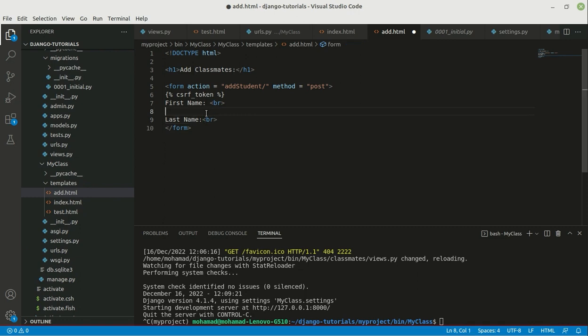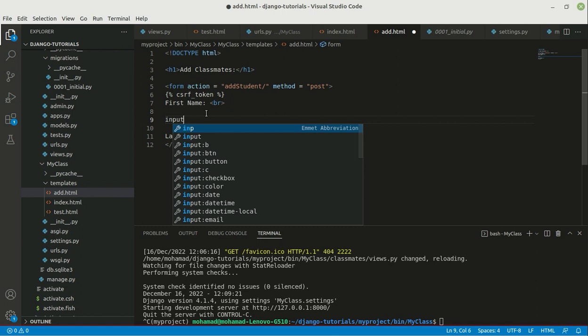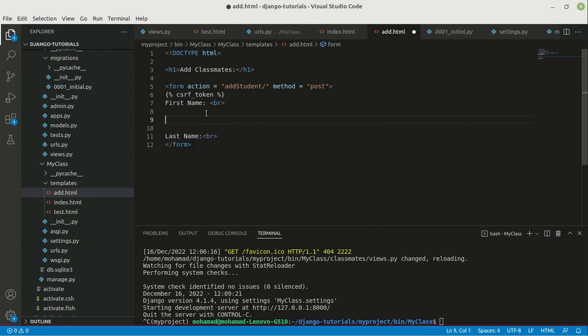Okay, now we need to add the input tag over here, input. So it should be inside of a tag, input. And the name of this is first name. So let's close the tag.